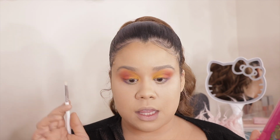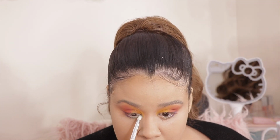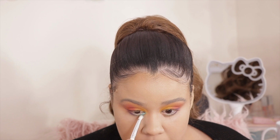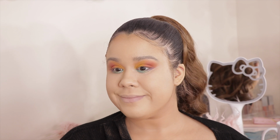I'm going to take this blue color right here, which is also a shimmer color, and I'm going to bring that right in. Ooh, yes. I like it. So this is the colorful craziness that I have going on my eyelids right now. I'm going to go off camera and put on some mascara, some under eyeliner, and bring this look to life. Wait for it, girl. You ain't ready for the transformation.